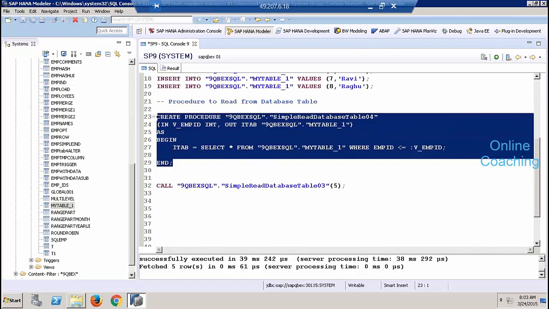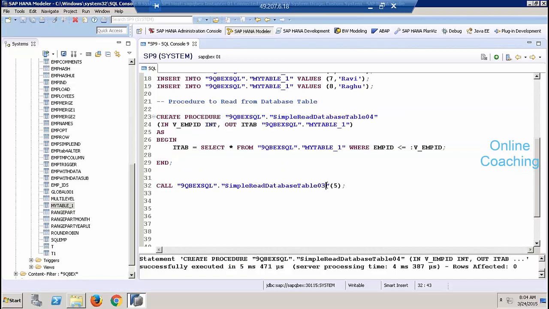Now just select this and say execute. Now I'm calling this procedure. When I call it, 5 is assigned to employee ID and 5 will be placed into the where clause of the select statement, and the result of this will be assigned to temporary itab. Since itab has the same declaration as the table, that will be returned out. So in the call, one more parameter: 5 comma, then question mark, or I can say v_emp_id, and itab.